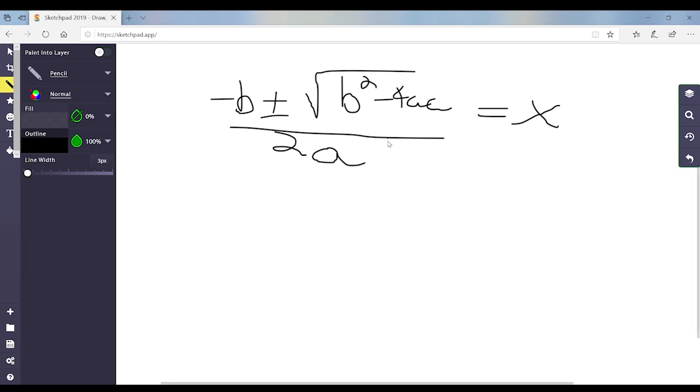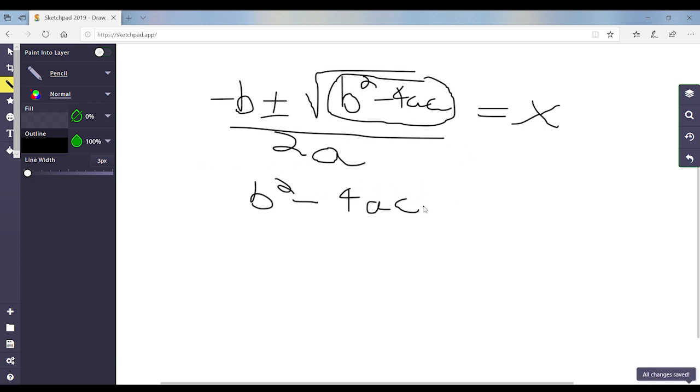Okay, so I wanted to talk about the discriminant in the quadratic formula. What the discriminant is, first of all, is the inside of this square root: b squared minus 4ac, okay? If any of this confuses you, you should go back to the video that I just put up before this. So this is going to be our discriminant.